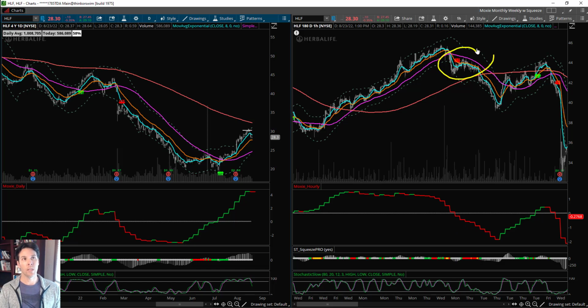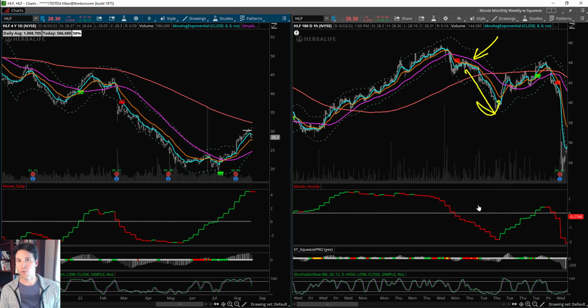And so when you see here, there's the Moxie price trigger telling you that the energy momentum has now gone from positive to negative. And what is it doing? Even though price is just flagging sideways, look at how quickly and how strongly that energy and that momentum is coming out of the price and going down. And that way, you can catch it flagging sideways right into that moving average, and boom, there you get it. Now you got a move.